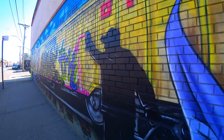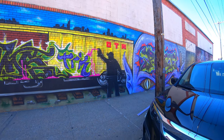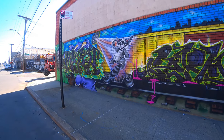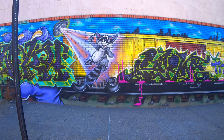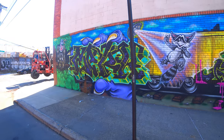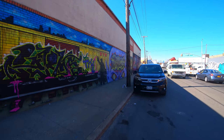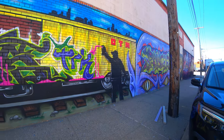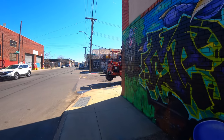So now we're coming up to the corner and I'll find out whether or not it goes all the way around the building, otherwise it could be a short video. And somebody else taking a selfie — is that a raccoon? It's probably a character that's very famous and I'm just too stupid to know. And actually if you look it's like a truck or a railway car — this might actually be an homage to when people used to paint the railway cars. Let's have a look around the side and see if it carries on — I'm hoping it does, and if it doesn't then the video will abruptly stop.